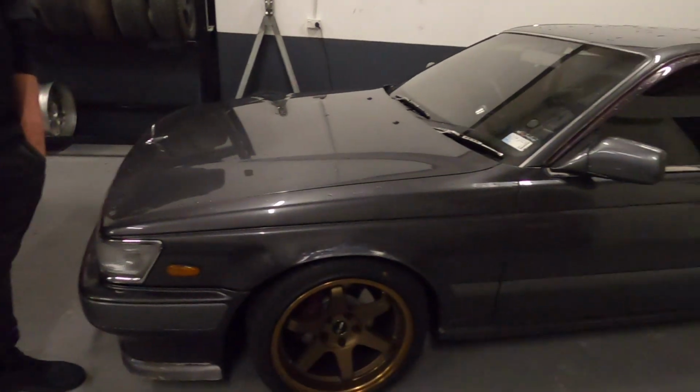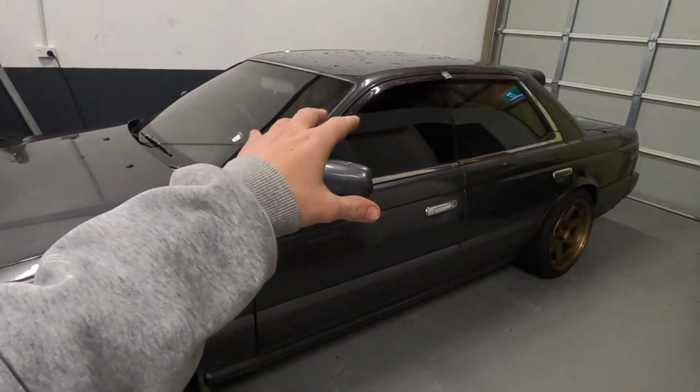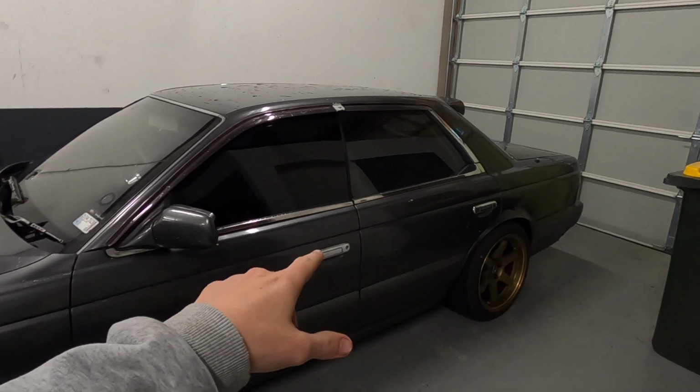So we've got it in the shop here. This morning we just gave this a nut and bolt check, went over it to make sure it was all good, and we are sweet. A few things were loose in the back which we tightened up, but yeah, nah, this thing is good to go. There's not gonna be much talking in this.